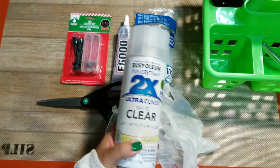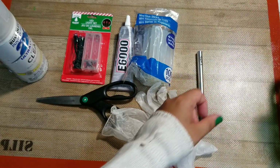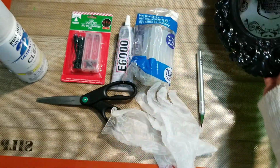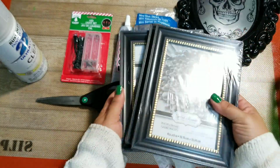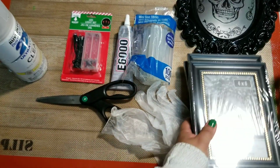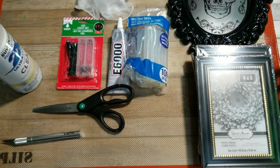I have matte spray paint. An X-Acto knife. This awesome cameo skull wall hanging that I got from the Dollar Tree. And 4 frames to go along with it. So for the inside of the frames, we're going to need some paper. You could buy paper at the Dollar Tree. I happen to have some in my stash.